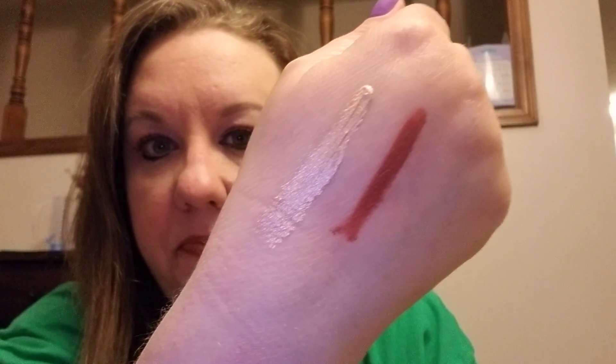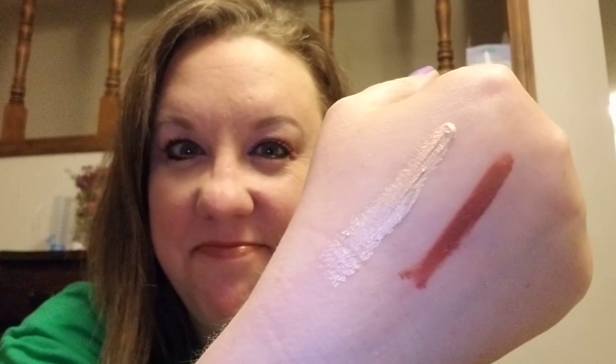The next thing I got was by Adesse — A-D-E-S-S-E — of New York, a high definition liquid lipstick in a really pretty nude color. It's coming off a little more pink on camera than it really is. I've got it on my lips, and let me swatch it on my hand too — it's a little bit darker nude but I really like it. It's not sticky at all, it's still kind of wet so it doesn't dry out your lips. It has plenty of hydration, and I was looking for good nude lipsticks anyway, so I really like this one.